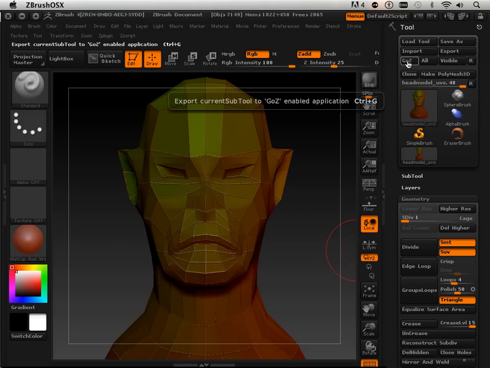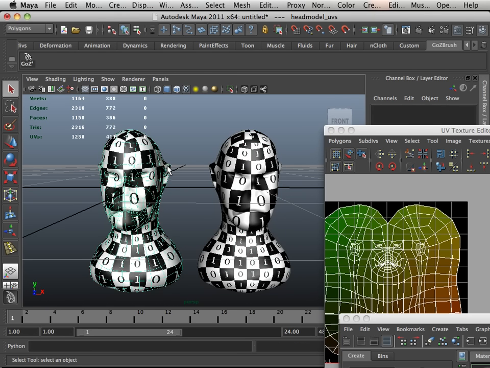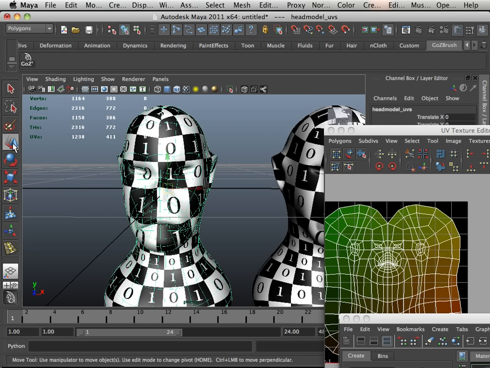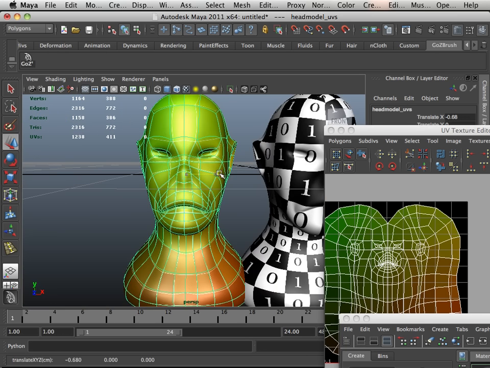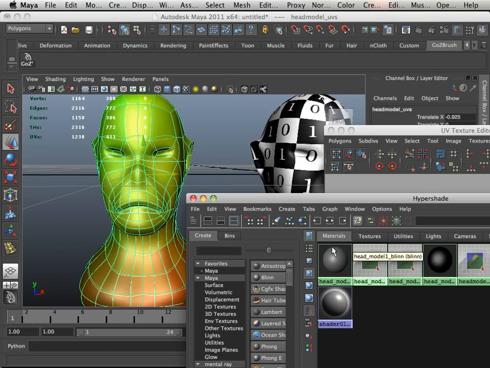Sometimes just by going GoZ every once in a while and examining things, it's very important to know that you shouldn't just stop and say, okay, that looks a little weird. Always re-examine things. Here I might go in here and assign this material just to check it out, make sure everything's all right.